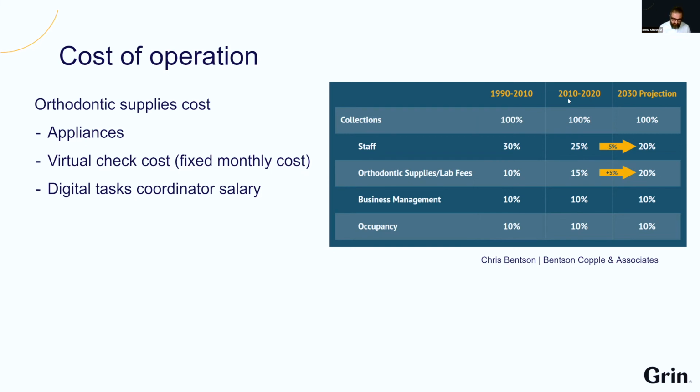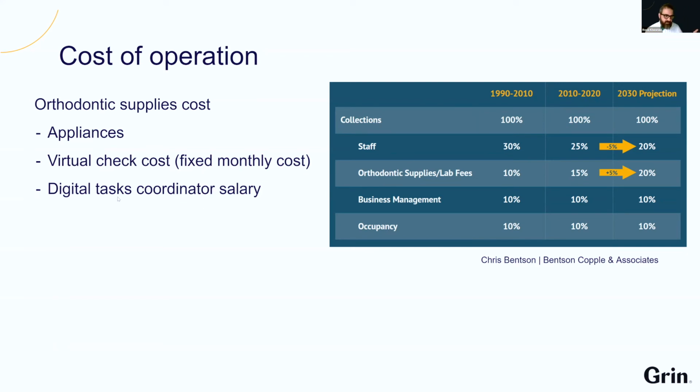What I like to use, I like the idea of a subscription or a fixed monthly cost so I can plan my year according to that, right? So that's very important for me when I look at any platform that has a virtual check. That's a model that to me makes a lot of sense.